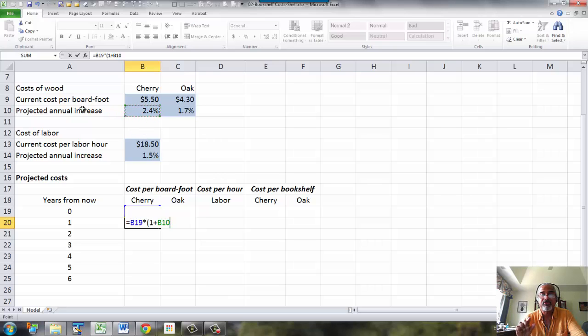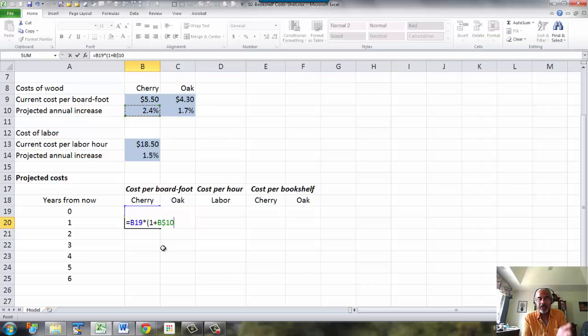So when we press the F4 key, the absolute reference signs, that is dollar signs, will be entered. The first time I press F4, a dollar sign will be entered for both the column B and row 10. But we don't want the dollar sign for column B, because when we copy it to the right, we want the B to change to C. So I can do that by simply pressing the F4 key again. Okay, so now the dollar for the B is gone. Now the dollar for 10 remains.